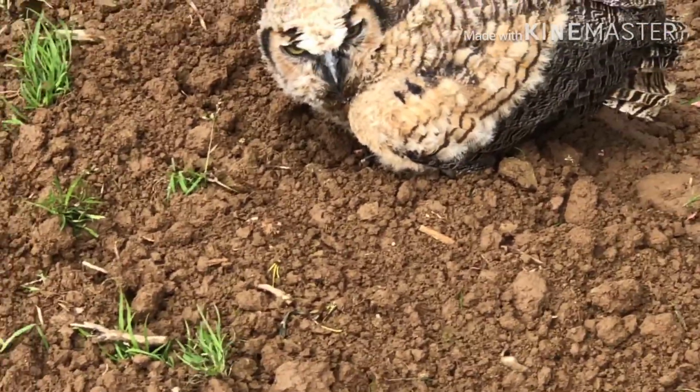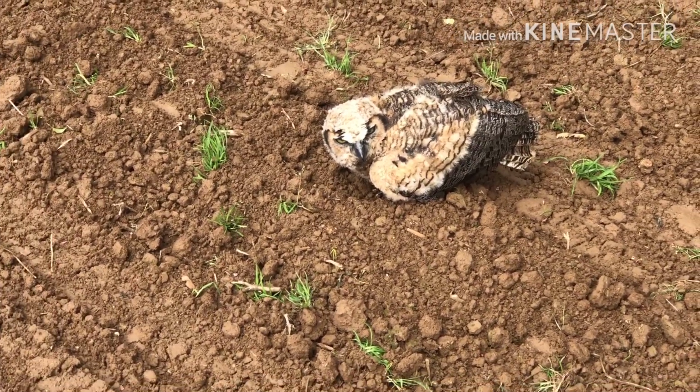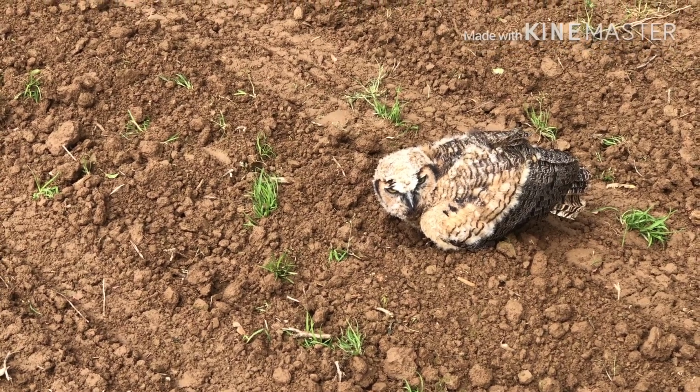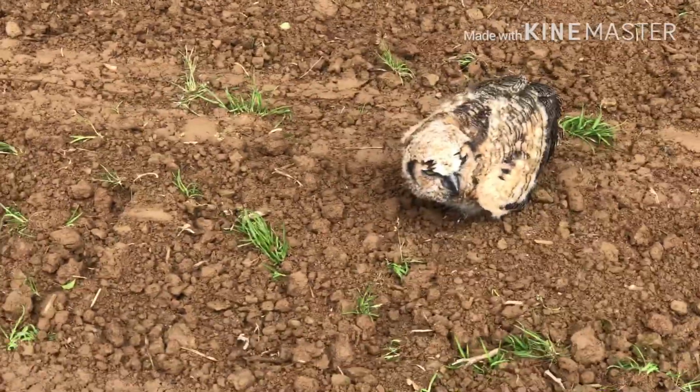Yeah, the farmer just planted this field, so he turned it all up again, and about, I don't know, half an inch of rain on it, but no, I'm not seeing too much material. I just got here. Hey, buddy.